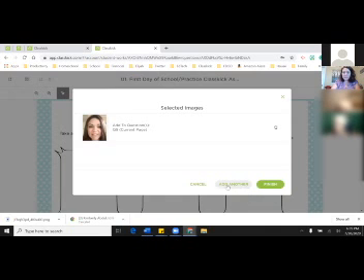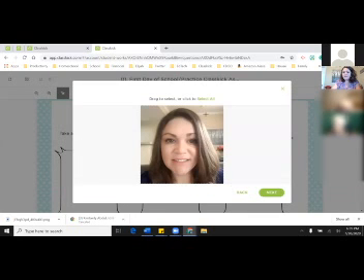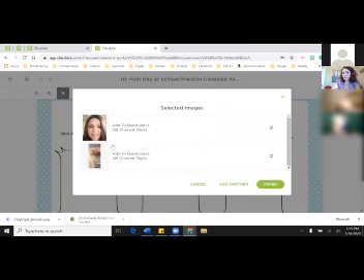So let me see. I'm going to put this one in, and then I'm going to try to show you another way real quick. So if I wanted to add another picture, let's just say I wanted for some reason to include this picture of the flowers, I can actually go and put that in at the same time.